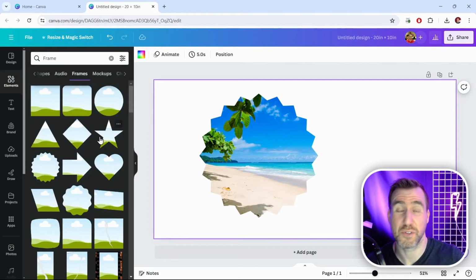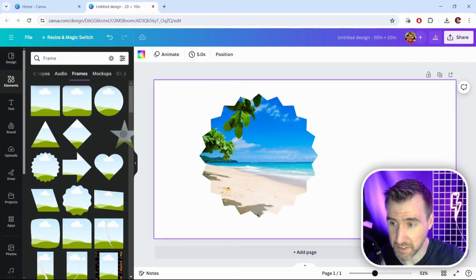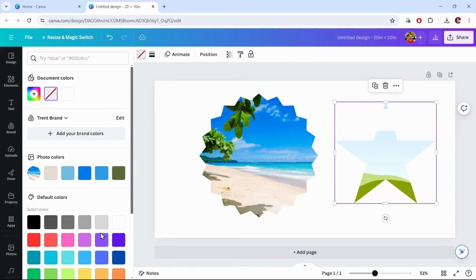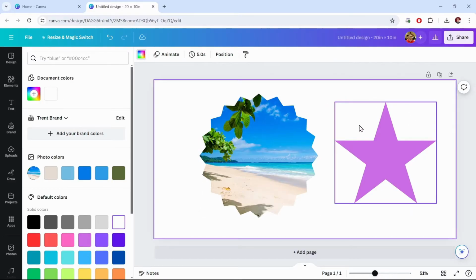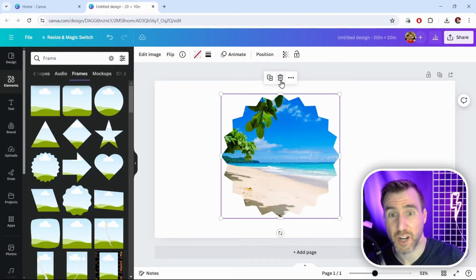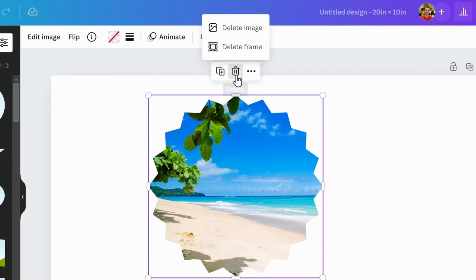If you want, you can also use a frame for just a solid color. So I'll drag this frame over here. I'll resize it. And with the frame selected, I'll click the color up here. Let's say I want to make it purple, magenta. And we have a frame where I just added a color to it. But I'll delete this one here. Now when you select your frame, there's a trash icon here. If you click delete, you have the choice of deleting your entire frame, which will remove it, or just the image from the frame. So that's how you can remove things from your design.